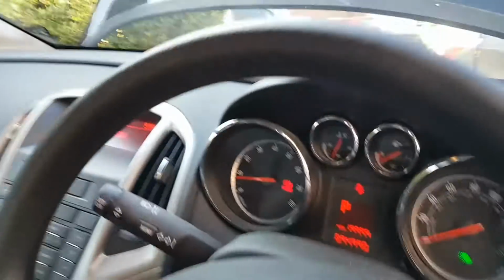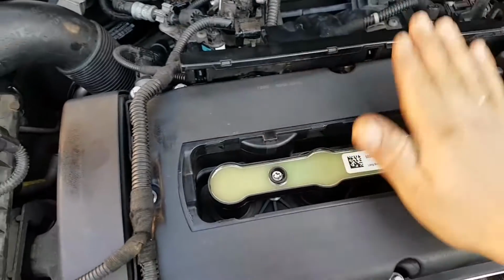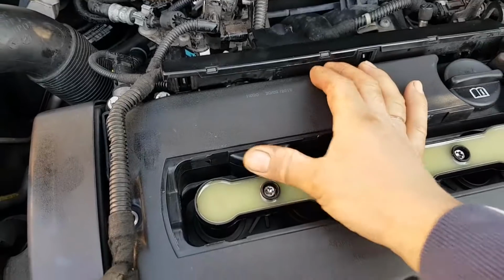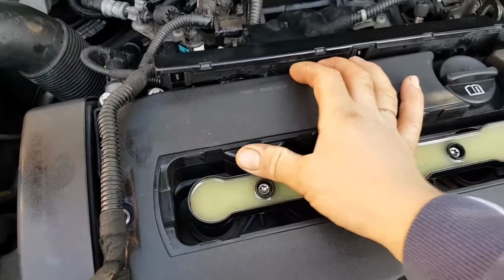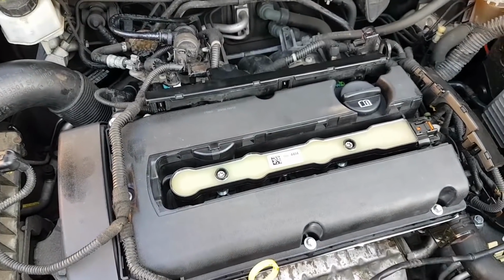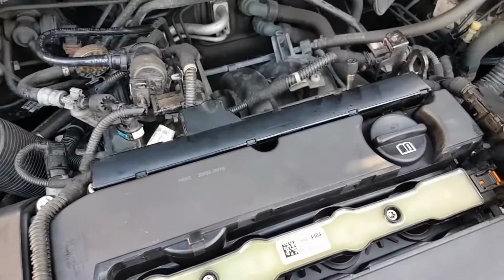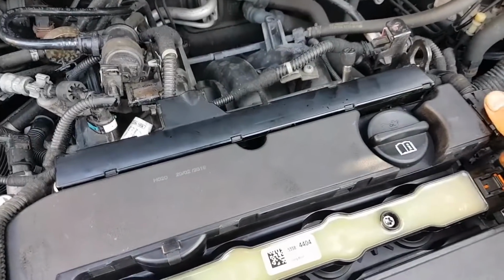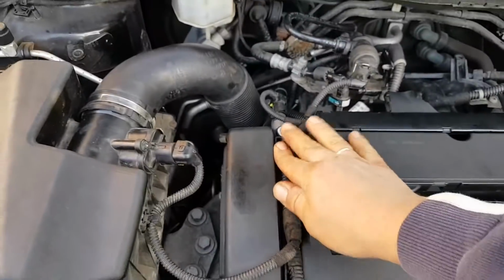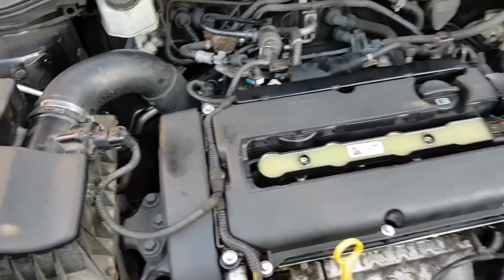Yeah, as soon as I got there, let me go in there to show you. Nothing now. So the brand new part, guys, as soon as I got here, it was leaking. You see? It was actually leaking. And straight away I knew something was not right. Now it looks good, I'm happy with that now. But a brand new part. Who would guess this? Brand new part. Right.